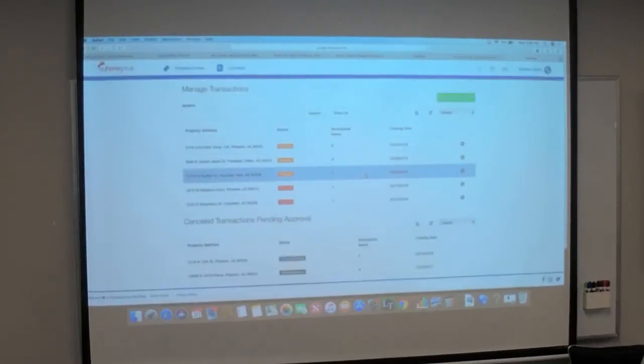And then if you have a cancellation on a buy side, like someone canceled for an inspection, it's right here. Cancel the contract. So you could upload a cancellation to your file, but unless you click this button, it's never going to notify us to accept the cancellation. It's just going to sit there on SkySlope not canceled. So that's something that we ask everybody to do, is actually physically cancel it on your end, because we can't do it on our end.